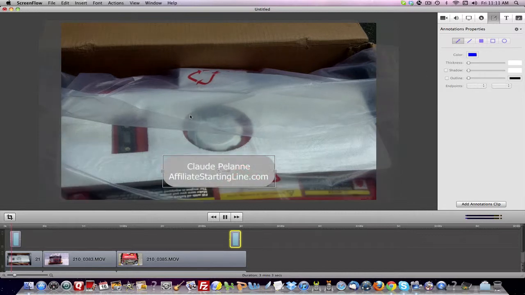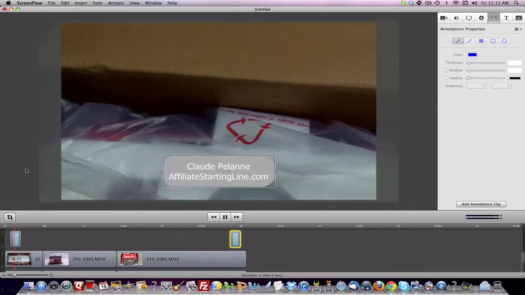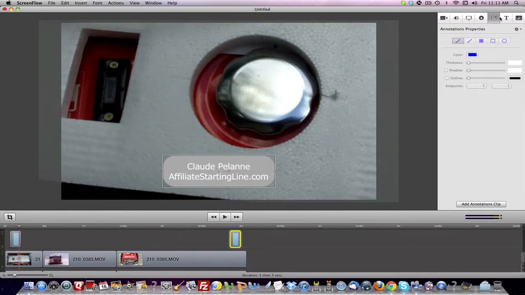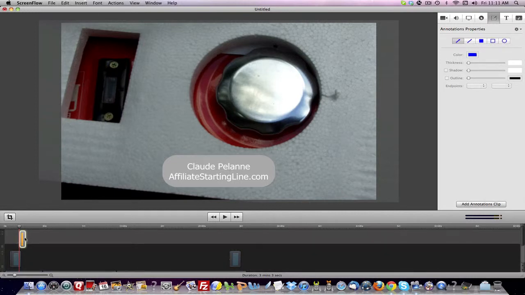All right, so let's say you're rolling along, and all of a sudden right here you want to put an arrow. You go to Annotations. You go down to the bottom here and click Annotations Clip. Click it. Now it's creating an annotation feed right here on your channel. You can see it. I'm going to select the arrow. And if I go here with my cursor and hold my mouse down, I'm designing an arrow. Now, once I've got the arrow, I can control the thickness of that arrow. I can control if there's a shadow.